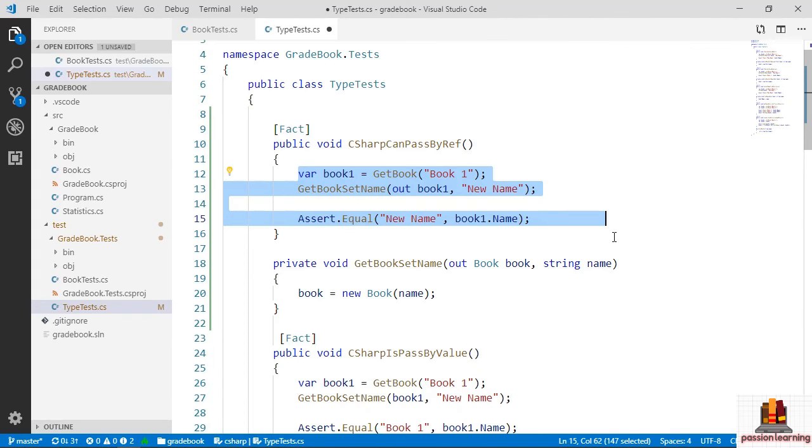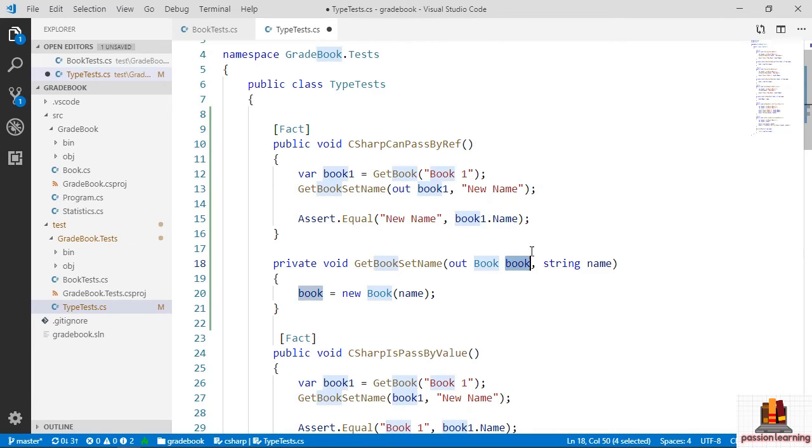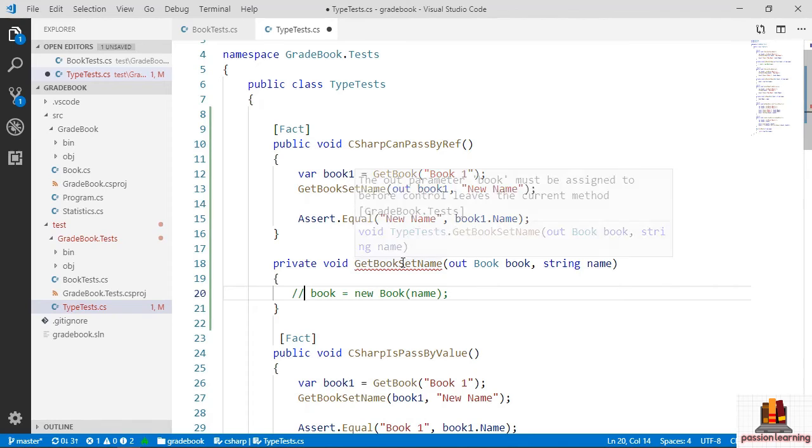The only difference between ref and out is that with an out parameter, the C# compiler assumes that the incoming reference has not been initialized, and so it will be an error if you do not assign to an out parameter, because you are expected to assign something to this output parameter now.